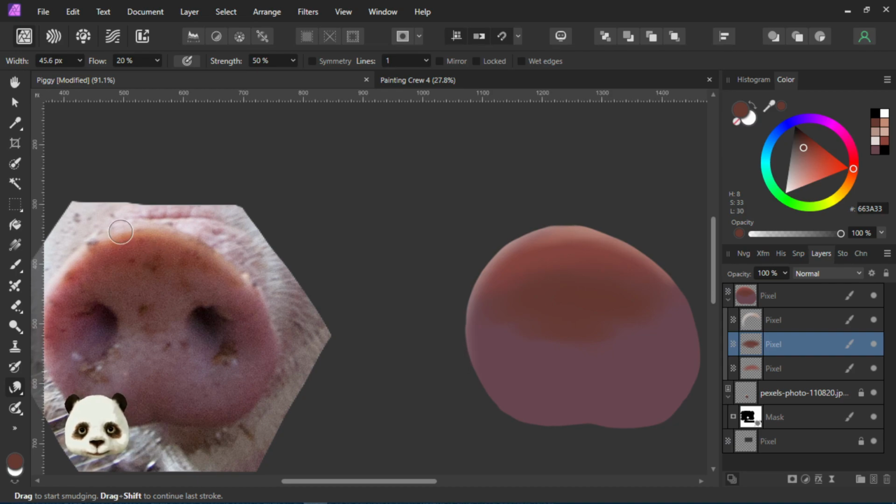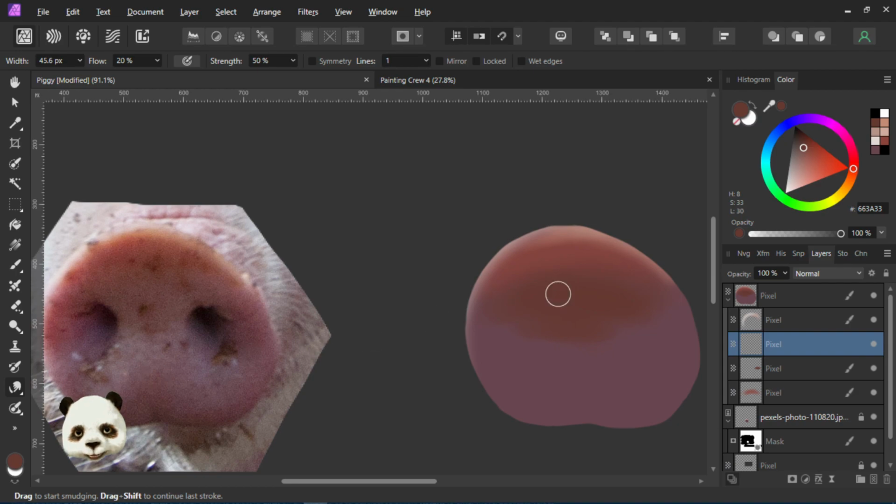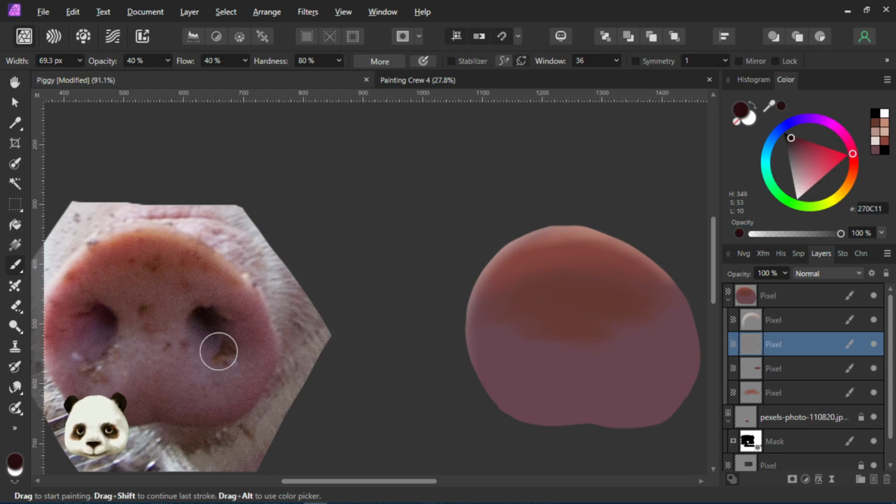Now, let's see, now we have this part of the nose, which has to come somewhere from over here. Of course, there are many pigmentations, but we'll try to see what we can get. Oh, sorry, I forgot to select the paintbrush. So now I'm gonna go with something a little smaller.